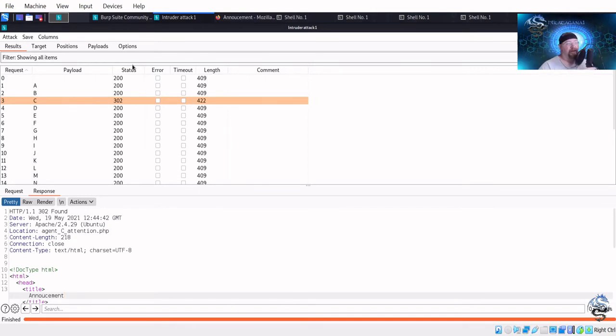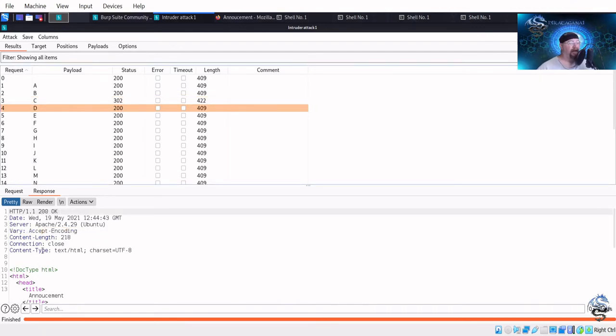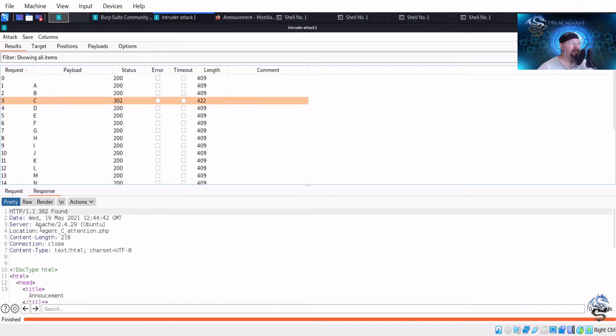So in this case, the 302 redirect is saying, all right, you're trying to get to this page, but we're going to redirect you to a different one. And to know where to redirect you, the actual browser has to put another header in there called location. And location in this case points me to agent C attention.php. So that's odd because all the other ones don't have any of that, right? They're all 200 OKs. So that tells me this is an actual path on that web page.